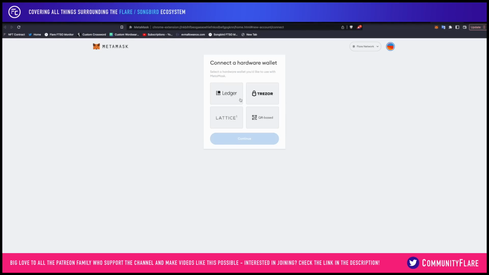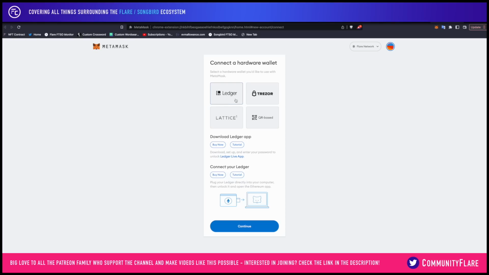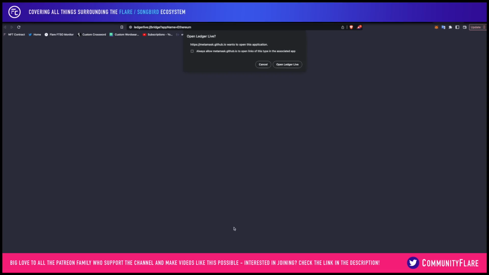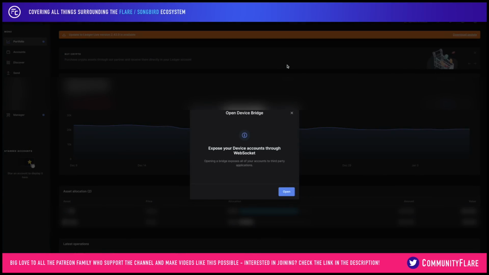Then you can click the hardware wallet of your choice. In this case, we're going with Ledger. And then it's going to ask you to connect your Ledger device. So let's click on continue. And you will have to open Ledger Live. Simply open the bridge down here.